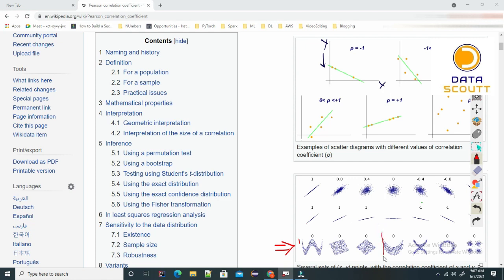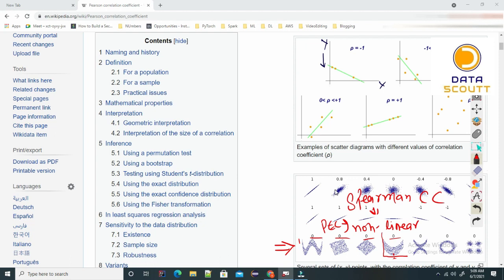These are all non-linear data sets. But there is some meaning: at this level the values are coming down and after this it's going up. So there is a certain relationship in the data set, but it's not linear. This kind of data set we call a non-linear data set. We will see the limitation of PCC, which is that it's not able to handle this kind of data set and it's giving 0, 0, 0. So we'll try to handle this with the Spearman rank correlation coefficient.